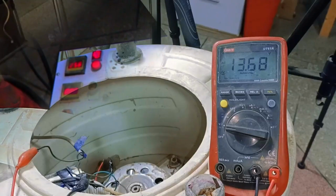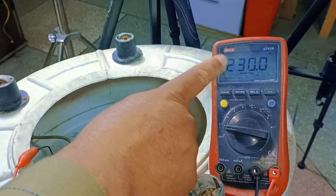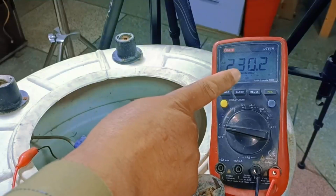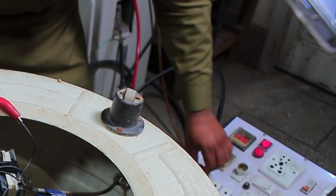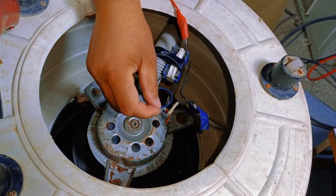When I turned on the electricity, the multimeter showed 230 volts, which means the wire is fine and the supply is reaching the motor. We'll now turn it off again. Now, we need to test the timer, and we'll do it in its current position. Here's how it will be done.